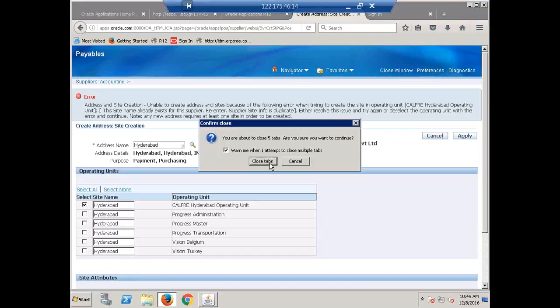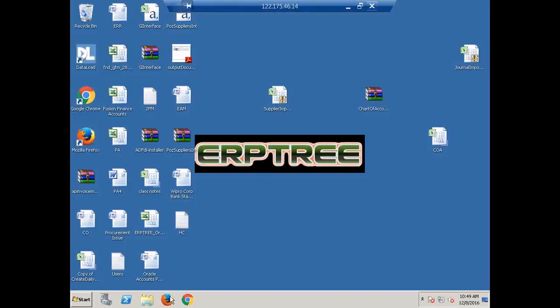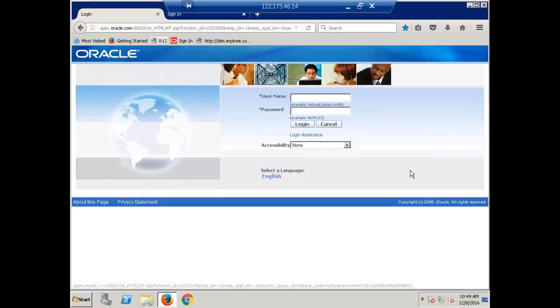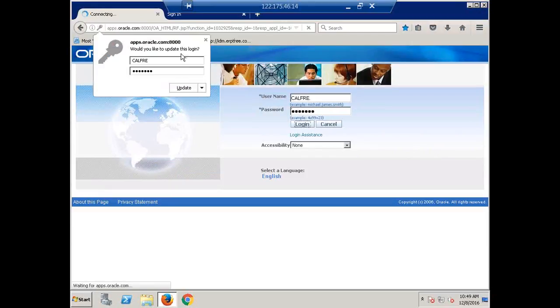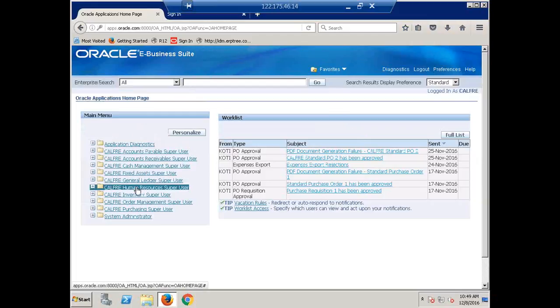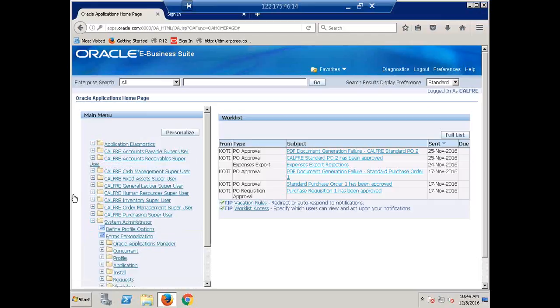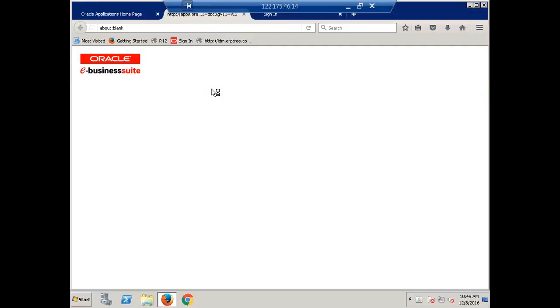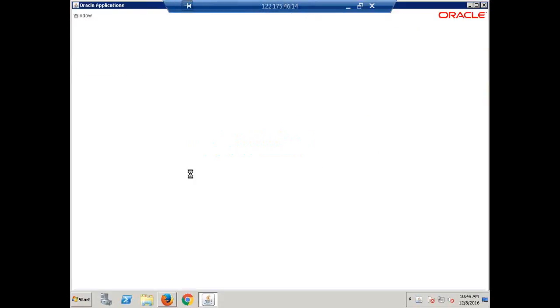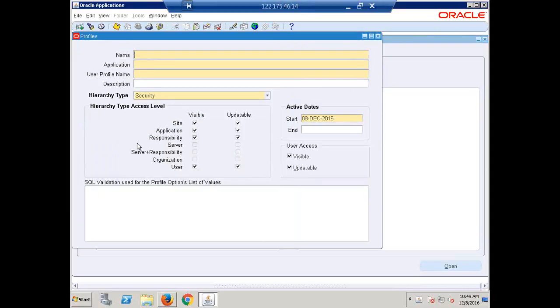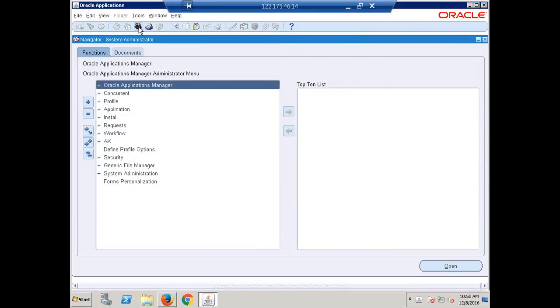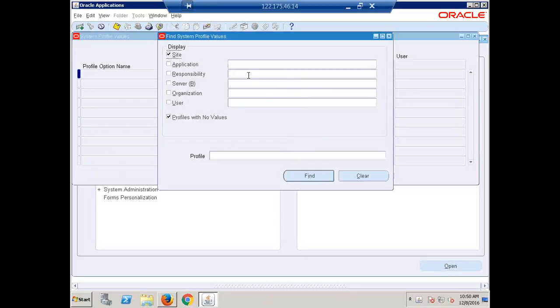It should not happen in this way. Okay, there seems to be some problem with that global security profile which we defined, but we already tested it.